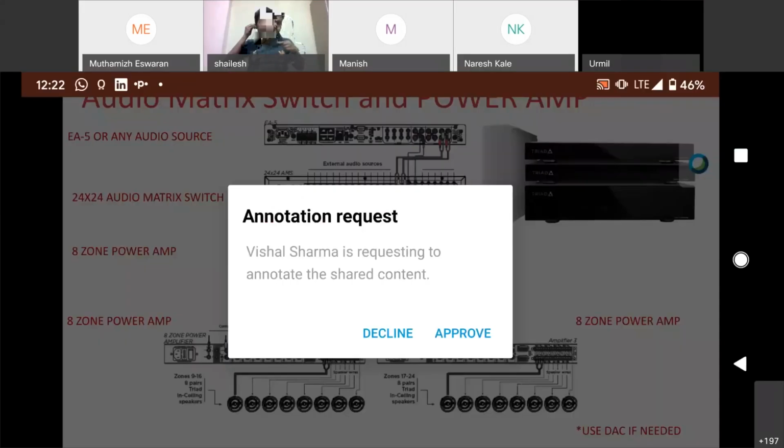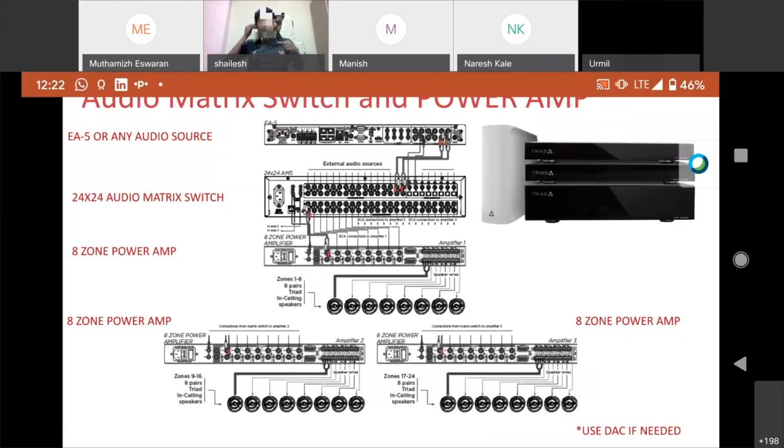because I still see some of the technicians normally do cut and connect options. Definitely it's not going to work. It is not the right way to do it. Small things like this are very important to understand and to avoid mistakes, because it is very useful for a technician. When we see at the site, he will just see a port. He does not see the quality, or whether it is digital or analog. So this is very important for anybody who works on audio.